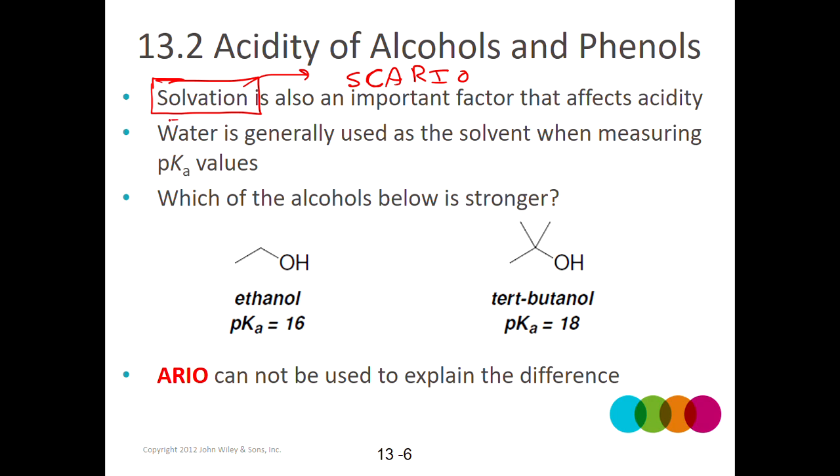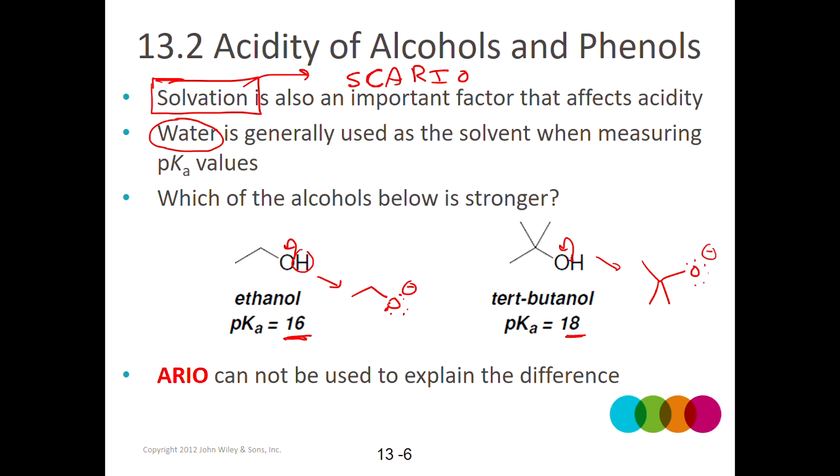If I've got 2 alcohols in the same solvent, it may not be much of a factor. But we can see here it is a factor, although it's a minimal factor because it doesn't create much of a difference in the pKa. So what's happening here with the solvation? Well, we want to keep in mind that same general idea. If this molecule is a stronger acid, which it is, because it has slightly lower pKa than the other one, that must mean that it will more readily donate a proton, keep the shared electrons behind, and stabilize the negative charge that results. So somehow this negative is more stable than the one that would result when these electrons stay behind on that structure there, on the tert-butanol.